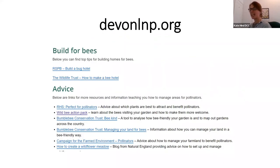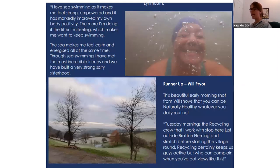A lot of the flowers I've just shown you are really good for pollinators — particularly red campion and red valerian, which are loved by pollinators. If you'd like to learn more about what you can do to help pollinators and which flowers are good for them, go to our website devonlmp.org — there's a section called 'Get Devon Buzzing' with lots of resources and really good advice about pollinators.